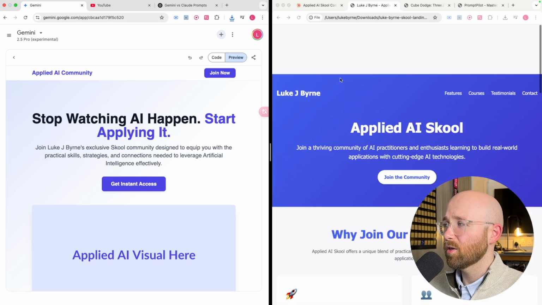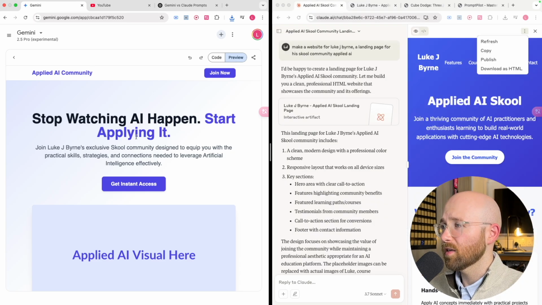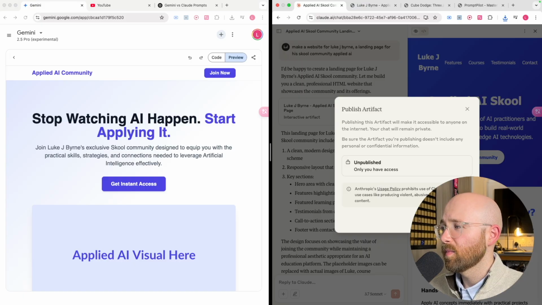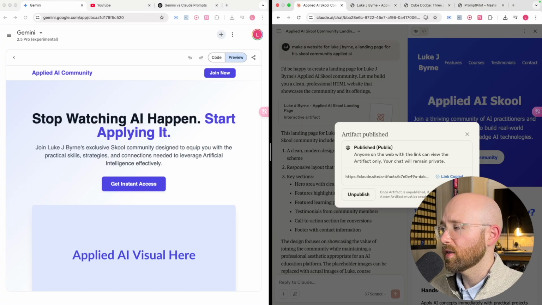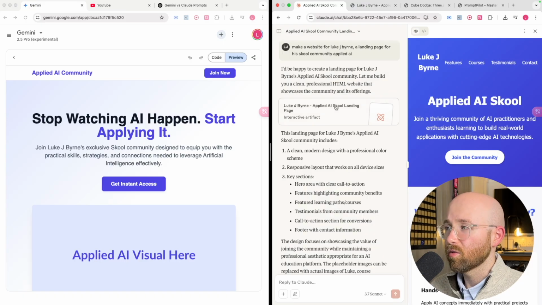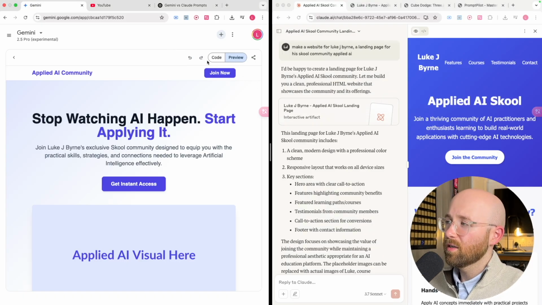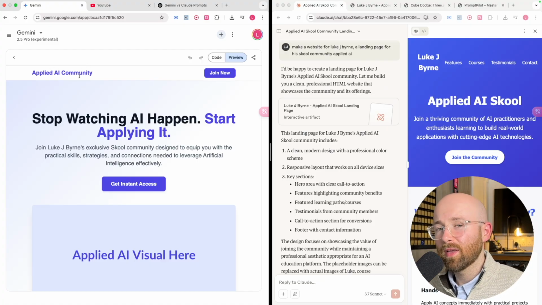And I think Gemini has the upper hand here, because A, it's shown me it here, and split screening looks good, right? Which may not really matter. But also, I can't share this with Claude. I can only publish it, and I'd have to publish it and copy the link. Unpublished and I have access. So here, I can just click share canvas. And then boom, I don't need to do much here. Publish and copy link. And I suppose it's the same. I didn't even know Claude had that, to be fair. So there you go, both of them can do it. I think it's just your style, and I think this looks better. Claude looks a bit spammy. So in my opinion, Gemini is still better for coding.